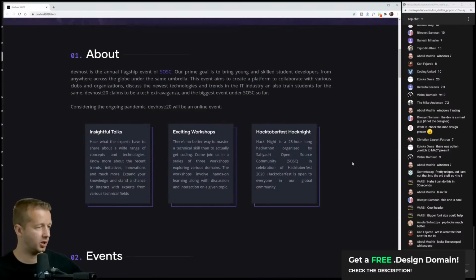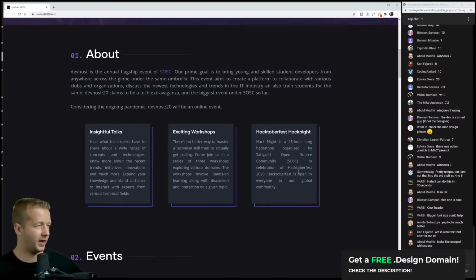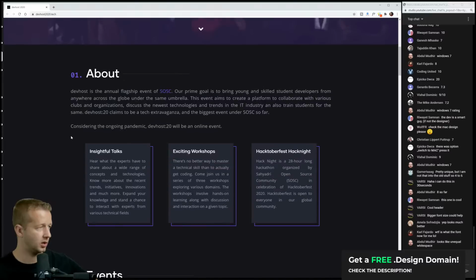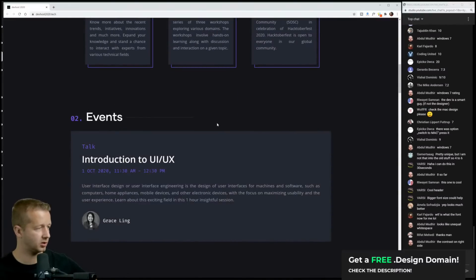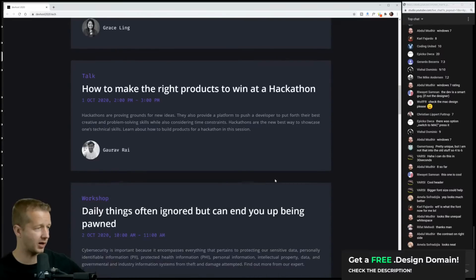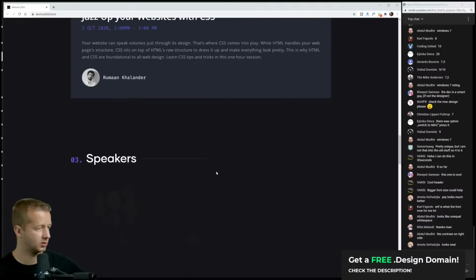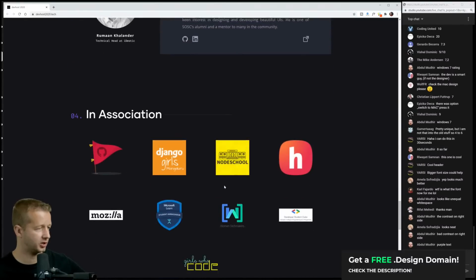This part here is pretty good. I'm not a fan of the white space here. I would probably just push this all out all the way to the left and right. I like the headlines. I do like these sections and the colors especially. This is a good panel background color. Yeah, these are all pretty solid.